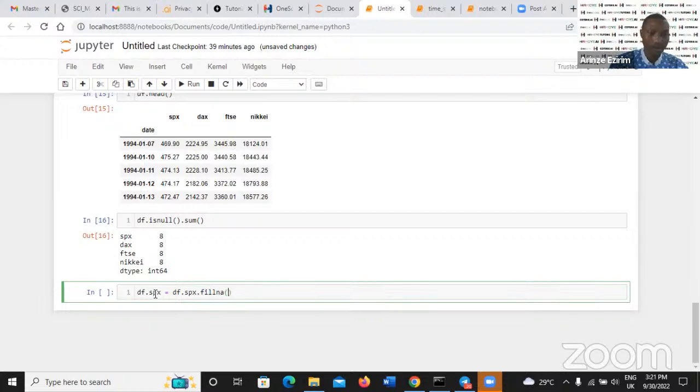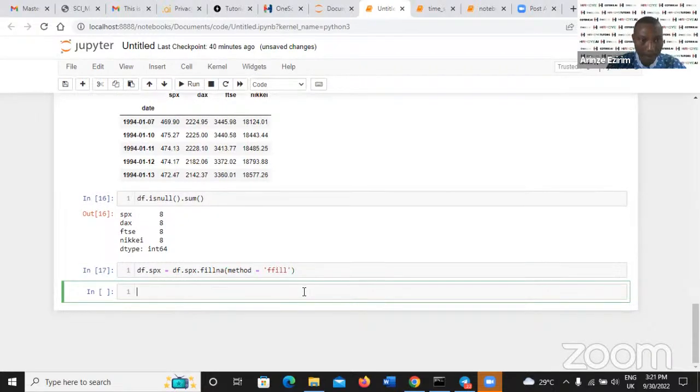Fill method. Let's do the same for the next one, then we'll check once and for all.